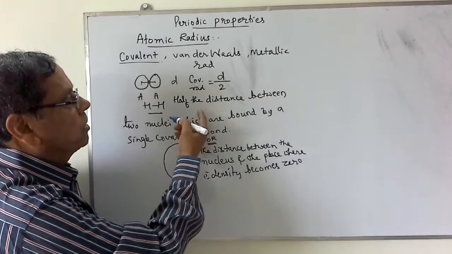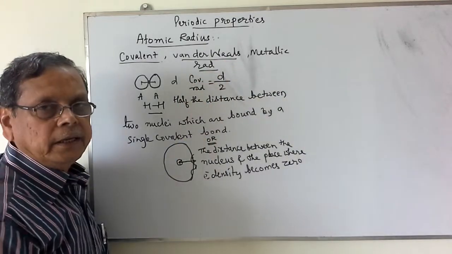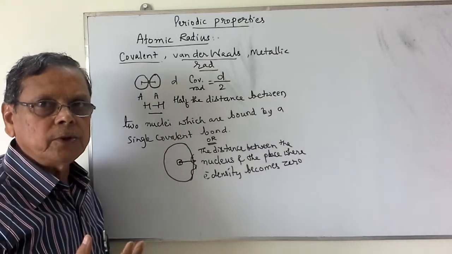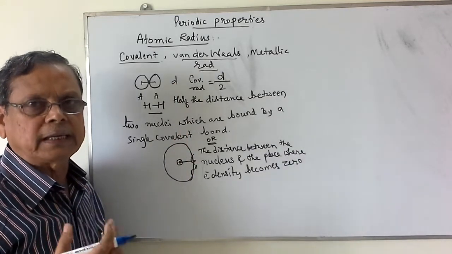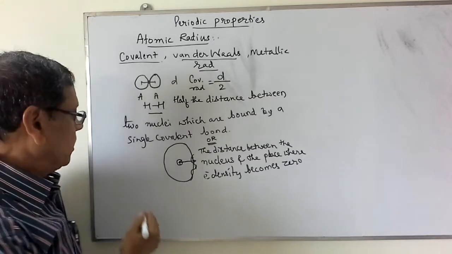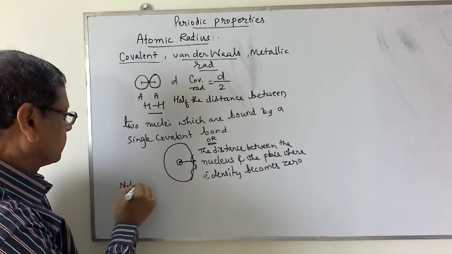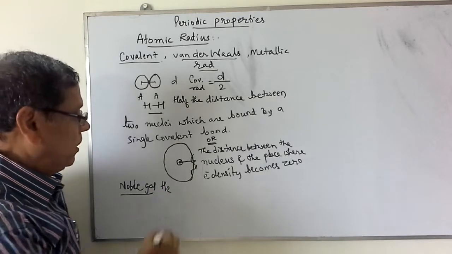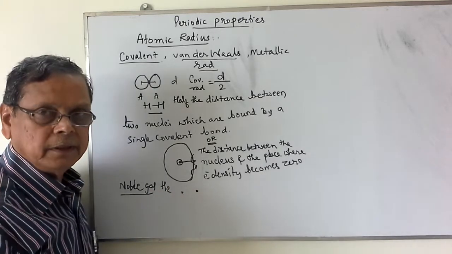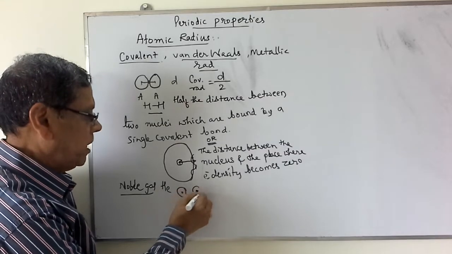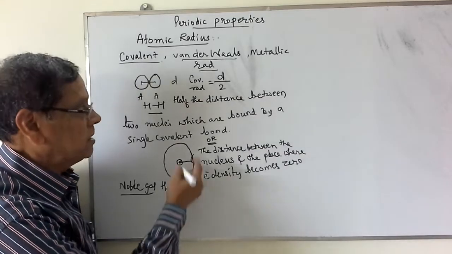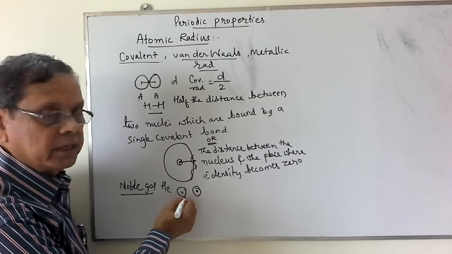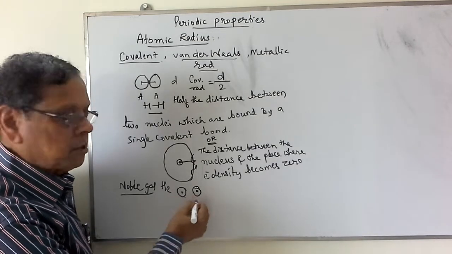should be taken as the radius. There is one more type of radius called the van der Waals radius. We use this van der Waals radius especially for the molecules in which the atoms are bound by a weak attractive force called the van der Waals force. For example, when we consider a noble gas like helium, one helium atom and another helium atom are not held by any chemical bond, they are held by a weak attractive force called the van der Waals force. Because of the attraction between this nucleus and electron density and this nucleus and electron density of the other atom. So this is called van der Waals force.